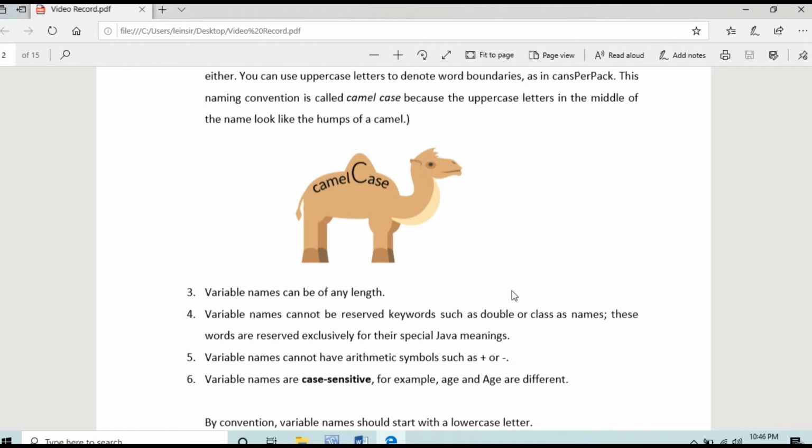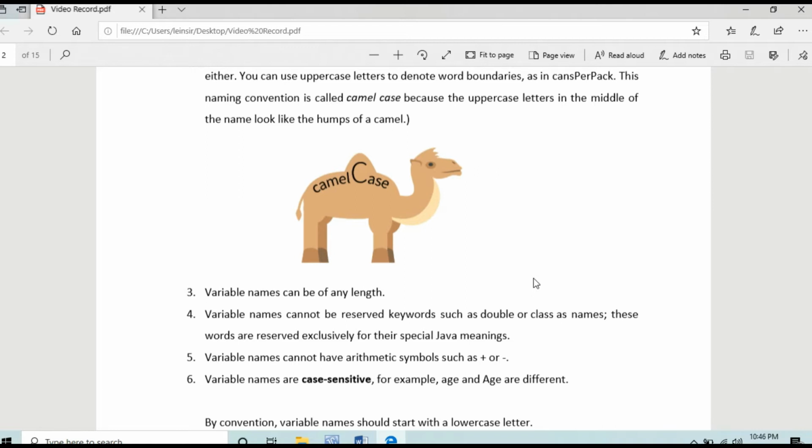Third rule, variable names can be of any length. There is no limit to the number of characters of a variable name, but it is not recommended to name your variable with a very long length of characters. Then, fourth, variable names cannot be reserved words.